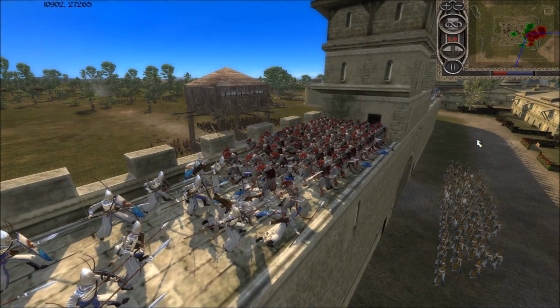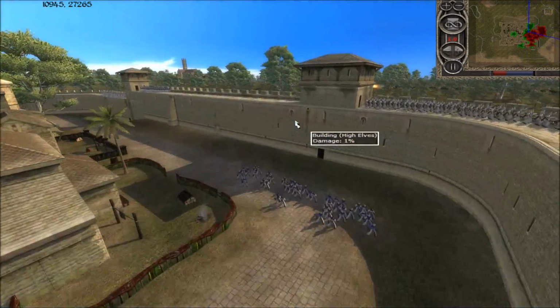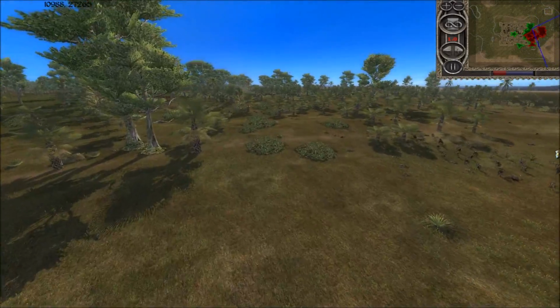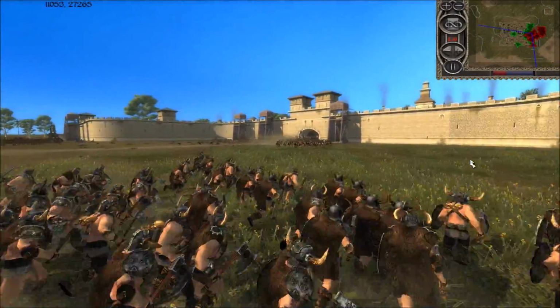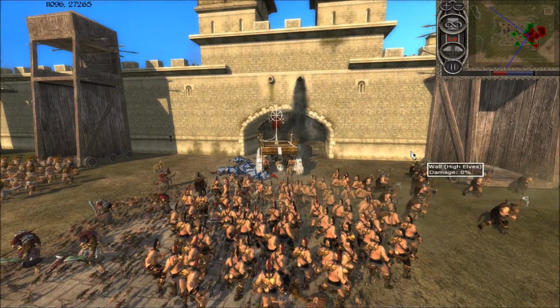We'll have to surround those Albino Guard if I want to kill them very easily. Again, Lothern Sea Guard are a very versatile unit, but they're going to have trouble dealing with something as elite as the Albino Guard. They're the bodyguards of the Council of 13 for the Skaven. So, a very important, very interesting unit, and very powerful because they're halberd units as well.